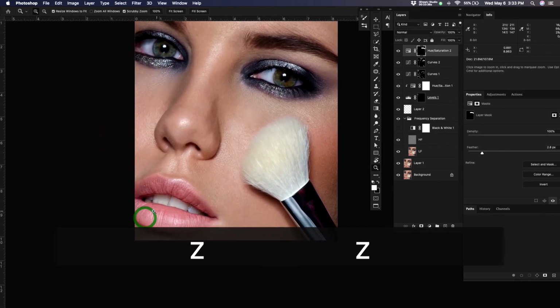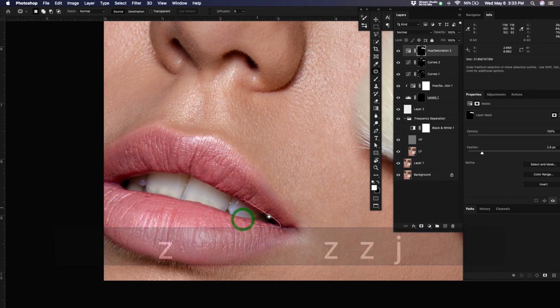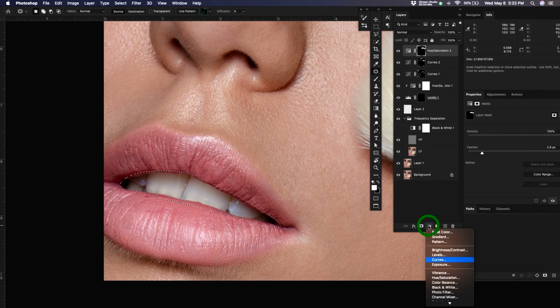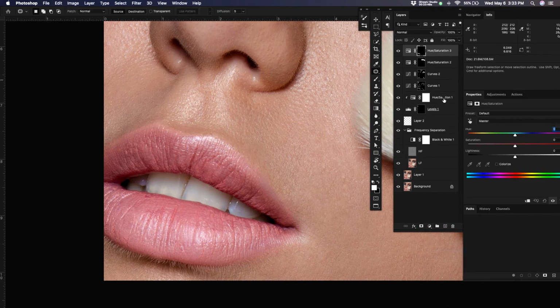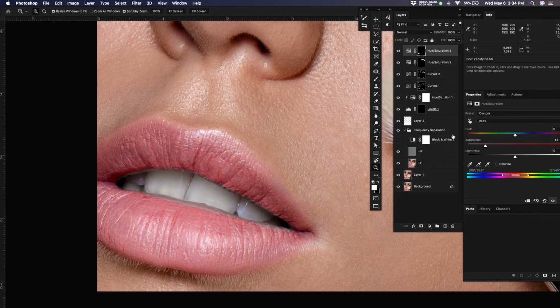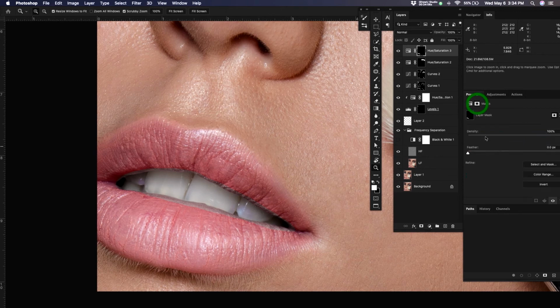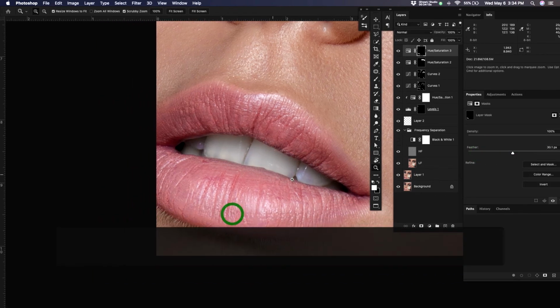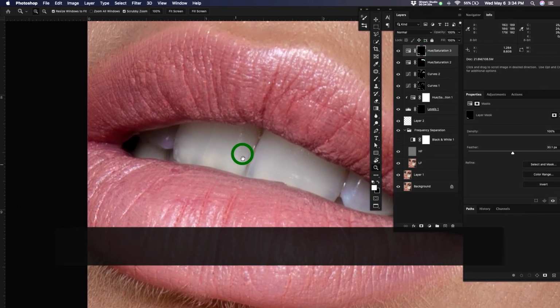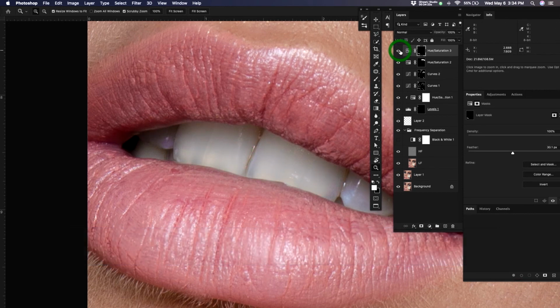Okay, let's look at these teeth real quick. Same thing. Let's make a selection in here. It doesn't have to be super tight because I'm going to isolate by color, so the edges aren't going to show. And if they are, if there's a little bit of bounce light happening, I can easily feather that edge. So this is a good example of where there's bounce light, and I don't want that to affect the lips. One of the things I can do is obviously tighten up that mask, but this is a quick way to soften up that selection a little bit more. And if you see, I've softened the edges, and now it's leaving the lips, but still affecting the teeth.